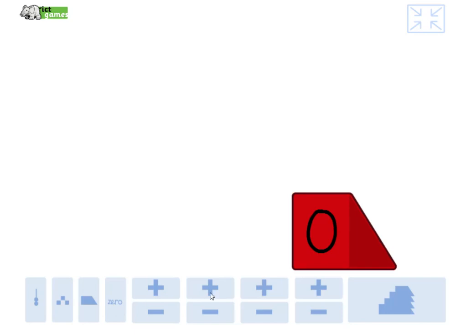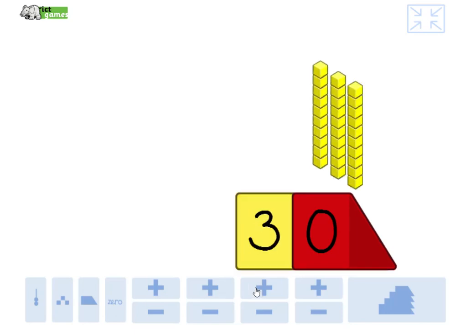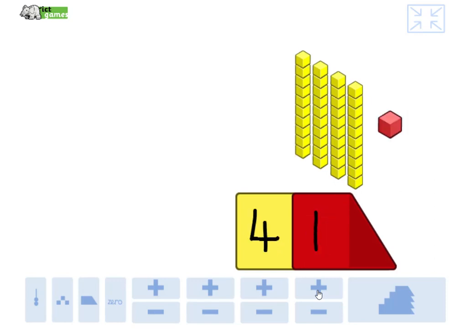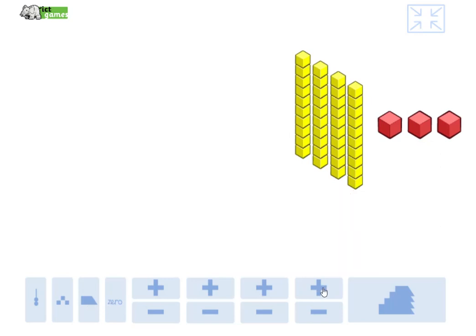But guys, we're going to start with some counting. Right, we're going to start from 30. We're counting forwards. Are you ready? So join in, please. 30, 31, 32, 33, 34, 35, 36, 37, 38, 39, 40, 41, 42, 43, and I'm going to stop there. Hang on a second. I'm going to hide those now. We're at 43. There's four tens and three ones. We're going to carry on.